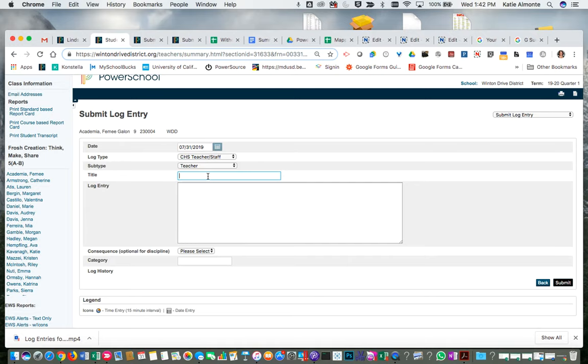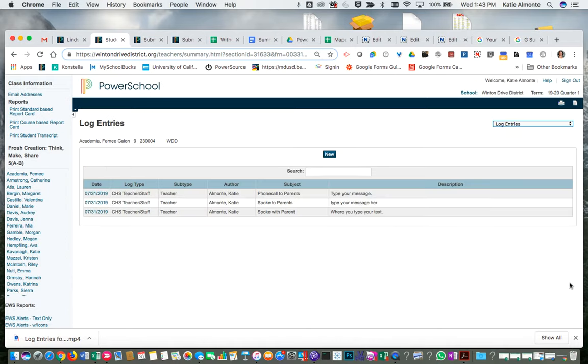The title also becomes a big piece because it's a way to visualize in that log entry list what's going on. Let's say I made a phone call to parents. This is where you type your message, and then you hit submit, and you've made your log entry.